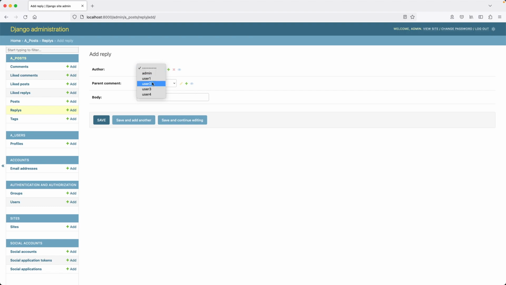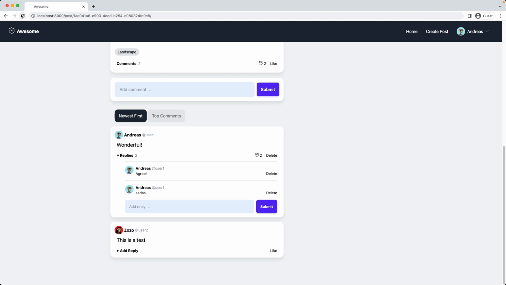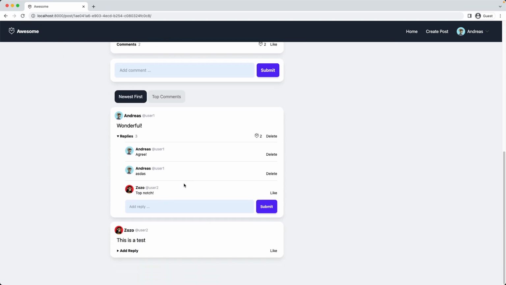The author of this reply is user2. The parent comment is wonderful. And the body is top-notch. Alright, save this reply. Let's go back to the website. Refresh the page. We have 3 replies now. And one is top-notch from user 2.